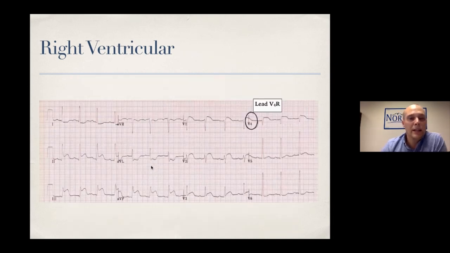So when you get that EKG printed out, you guys can see here, you got the inferior infarct and then lead V4R over here. You can see the ST elevation there. So that confirms a right ventricular infarct there. So that person would definitely not be a person you'd want to give nitroglycerin to right off the bat.